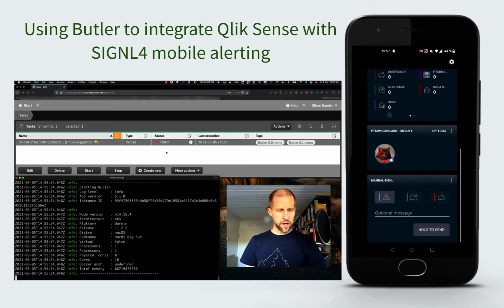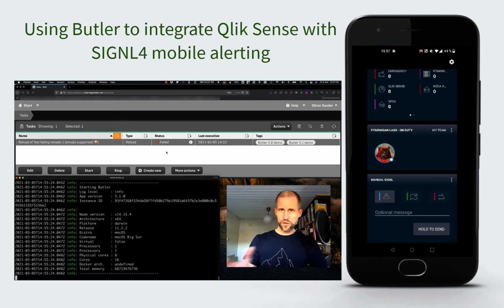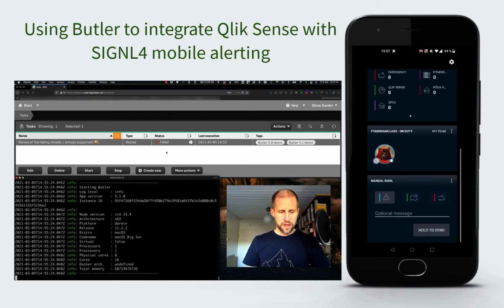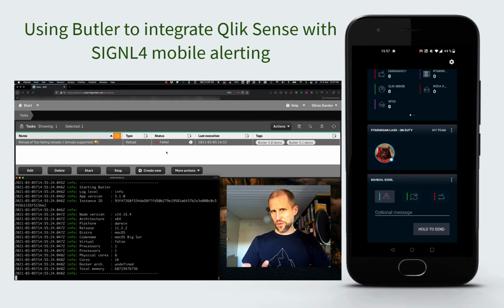And at the bottom, if you have more than one person responsible for the Qlik Sense environment, you can set up a team in SIGNL4, meaning that alerts go to one or more individuals, and whoever picks up an alert first, it's assigned to him or her, and it's taken from there. SIGNL4 also has features for escalating alerts. If they're not acknowledged and being worked on within a certain time, they can be escalated to a manager or to someone else in the team.